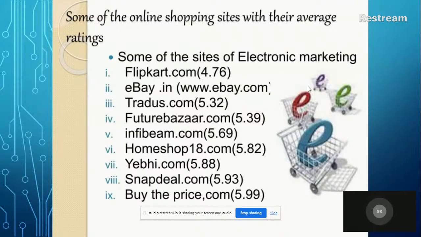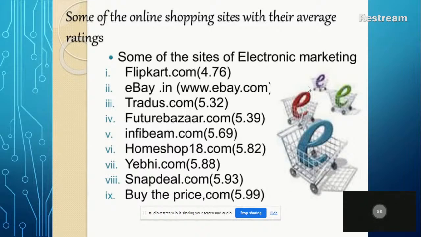Now some of the online shopping sites and their average ratings. With the help of these websites, different companies can reach their consumers and advertise their marketing, and the consumer can place the order through the website. Here is a list of ratings.